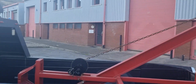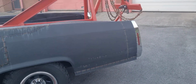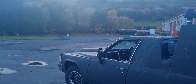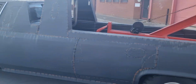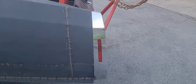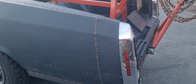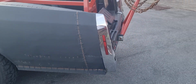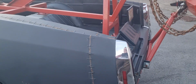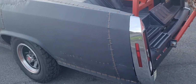Oh, you may also notice as well on the rear of the wings, the back and the very fronts, they had these collapsible hard rubber things. Bumper fillers. Well, bumper fillers, that's it. Yeah. Now they had rotted away and just fell apart, so I made new sections up so the bumper still functions, but it will go inside the wings now. Oh, cool. Rather than collapse it. These are always gone on Cadillacs. Terrible. And you just end up with floating taillights and it just makes them look terrible.